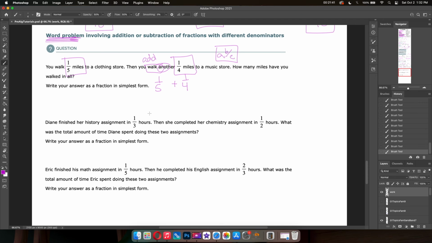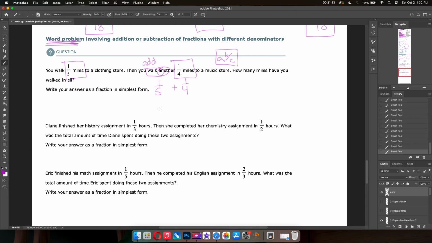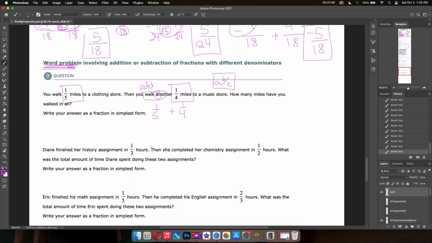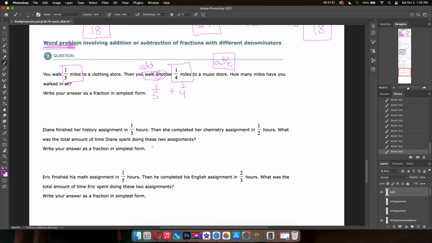Now, let's see here. I'm going to shortcut a little bit here. I've gone through the effort of showing you all of the shortcuts here, and you've been doing this for several years in middle school, so now doing this in high school, I can theoretically afford to shorthand this a little bit. And if you're lost, talk to me in class. I will make it a little bit easier for you. My common denominator here is going to be 20. I can quickly do that in my head. 5 times 4 gets me 20, and then 5 times 4 gets me 20. And what is 4 plus 5? 9 over 20.